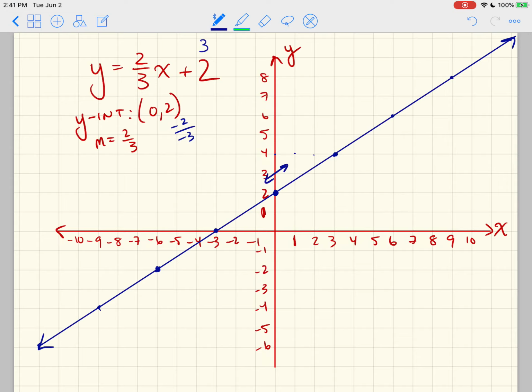That doesn't really describe the line well enough because we don't know, is it actually going to hit this point here? If you make it that small, there's just so much variability that could happen with a line that small. So extend it all the way to the edge. There you have it. So there's your graph in slope-intercept form, and that's really the best. Slope-intercept is best known for the graphing features.